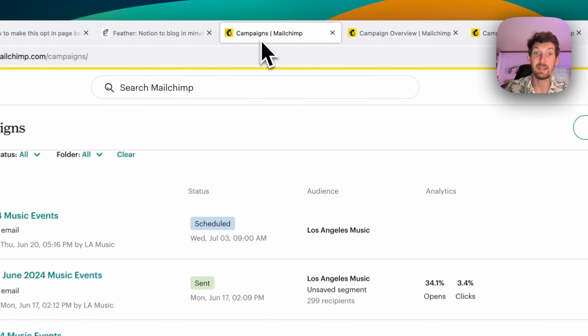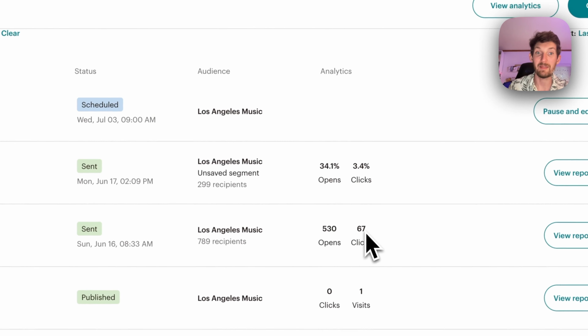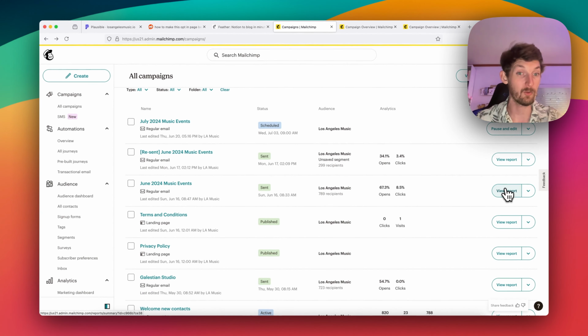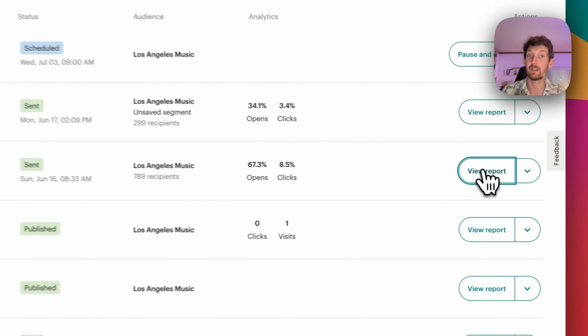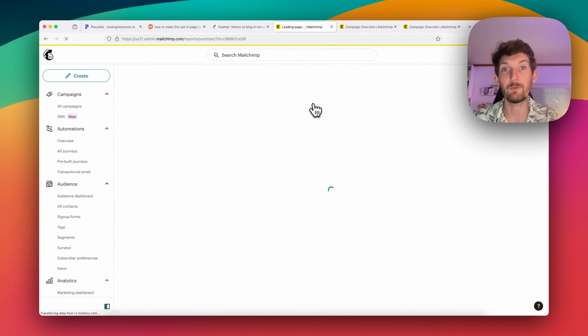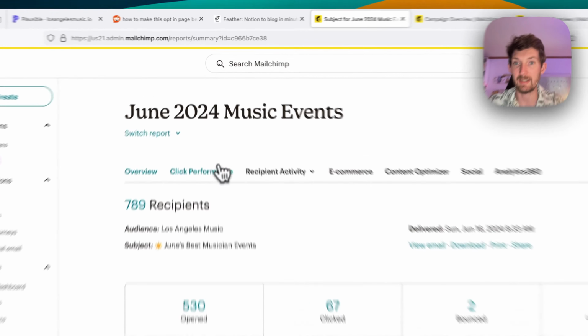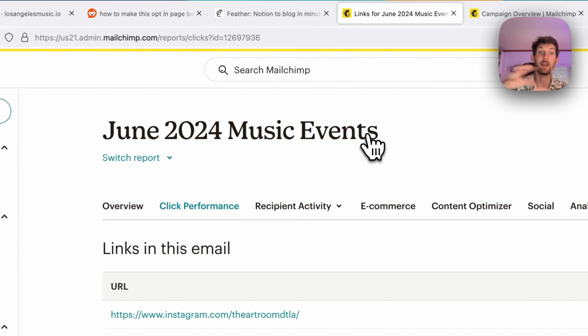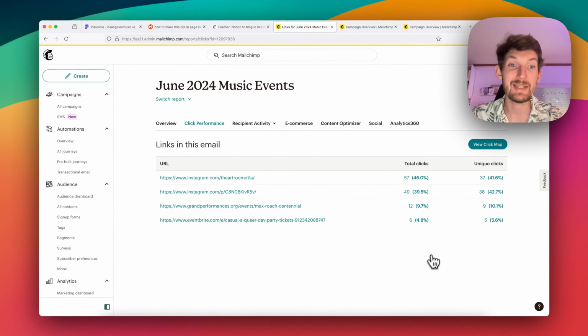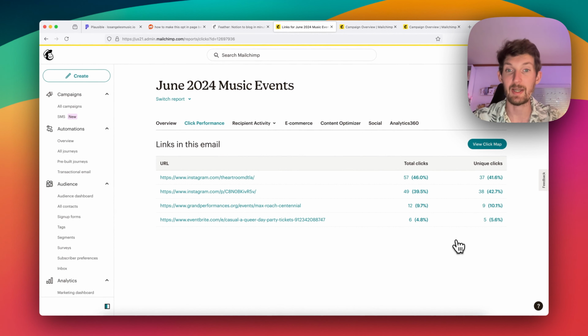And as you can see from these stats, the open rates and click-through rates on this email are actually quite high. I'm going to open up this report here and show a little bit of information about the different links that people are clicking on as well. So it isn't just open rates and overall click-through rates, but you can see here some of the resources that I mentioned got dozens and dozens of people clicking on them.